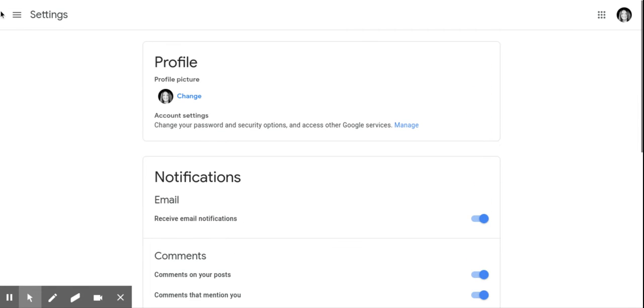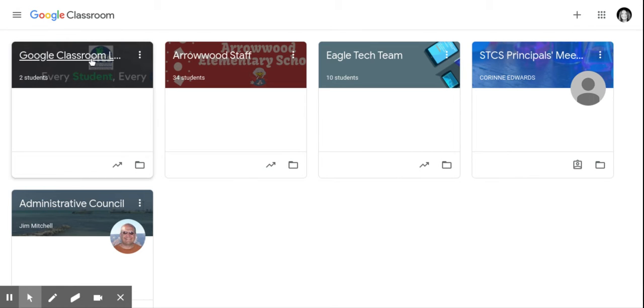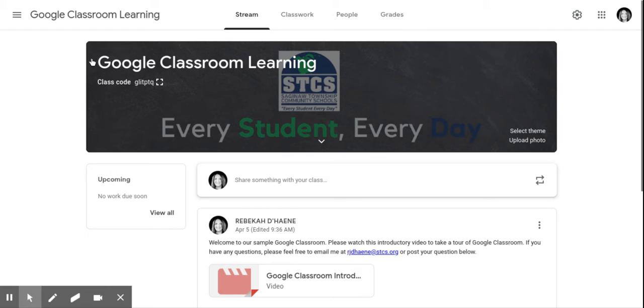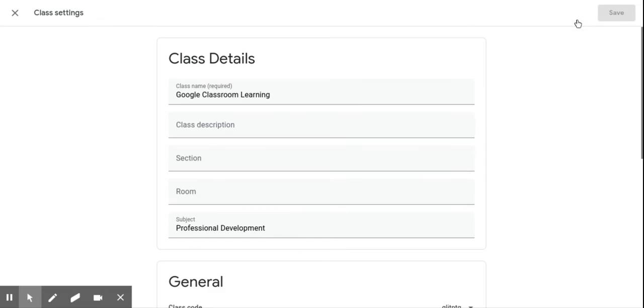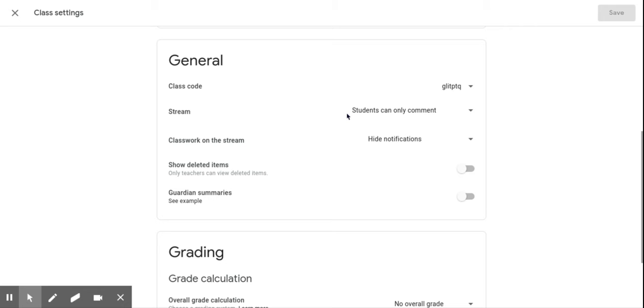The other place that you can do settings is, we're going to go back, and now we're going to go actually into our classroom, and there's going to be that same gear setting up in the top right now. And this again is when you are in your classroom. And here again, you can change a lot of your different class details and those things. This is also where your class code is.